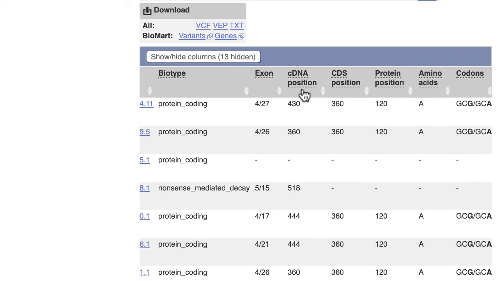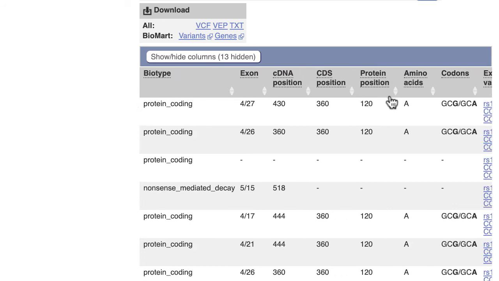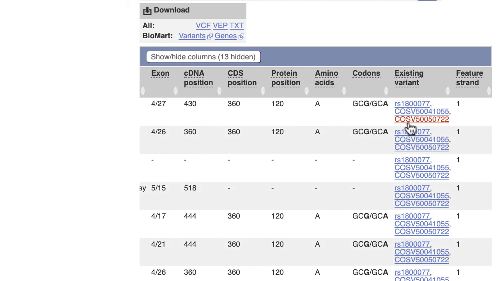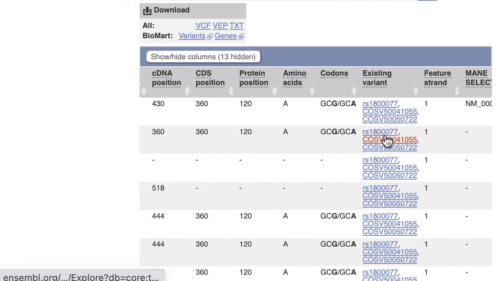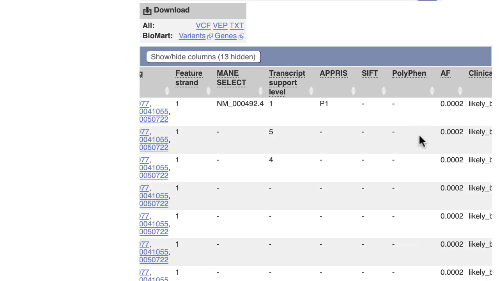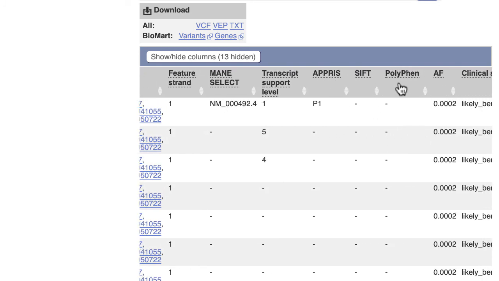We have the cDNA position, the relative position of the base pair in the coding sequence, the protein position, the reference and the variant amino acids, codons, existing variants, so we have the identifiers of the existing variants in this column. And if we scroll across the table, we can find SIFT and PolyPhen scores here.